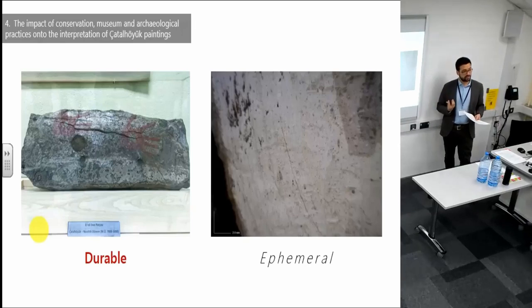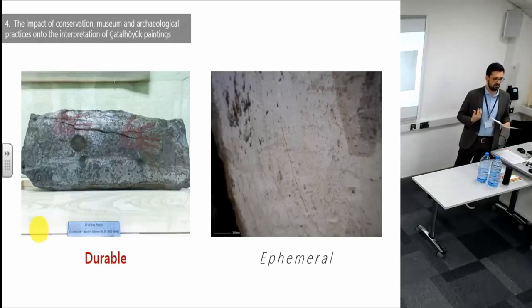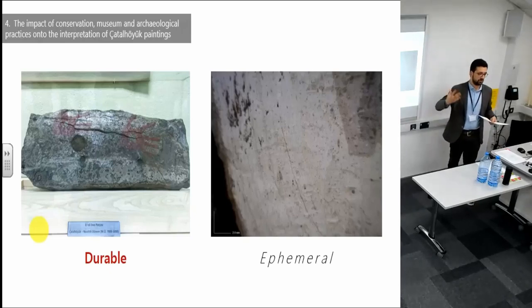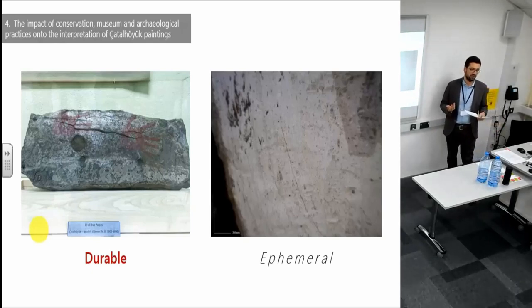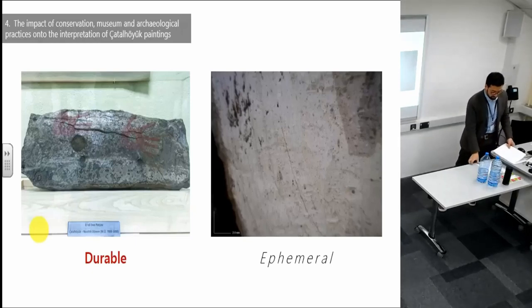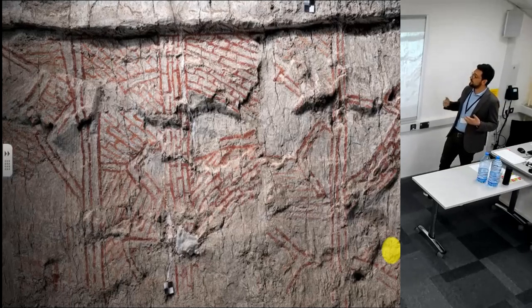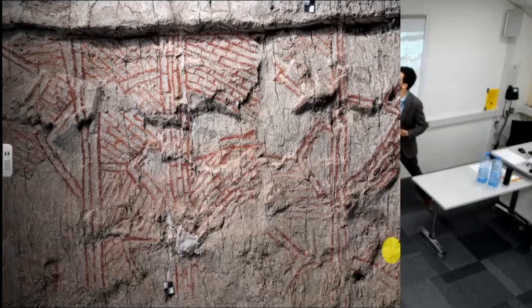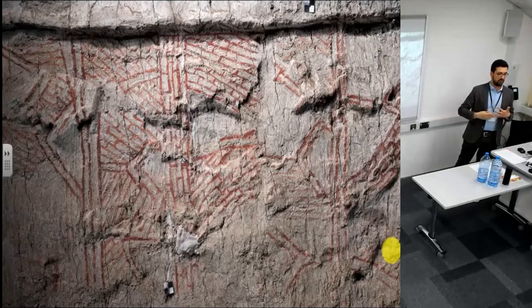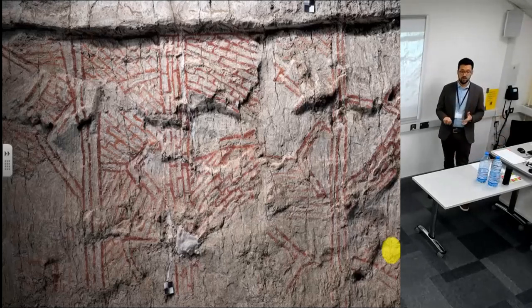This continuous transformation can be interpreted as an attempt by Neolithic people to deal with the very fragile materiality of these things through continuous curation — just re-plastering and repainting continuously to keep things going — which is actually similar to what we do today through conservation, even if in a very different framework. Another case is that in many cases paintings show evidence of original repair: areas where paintings are retouched, re-plastered and repainted over as a way of repairing. So they really are dynamic, ever-changing entities as archaeological research has shown in the past few years.